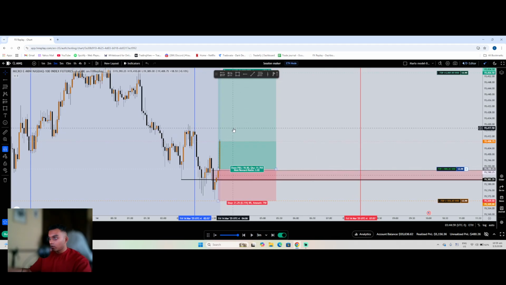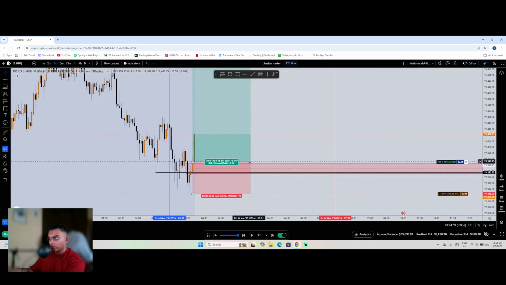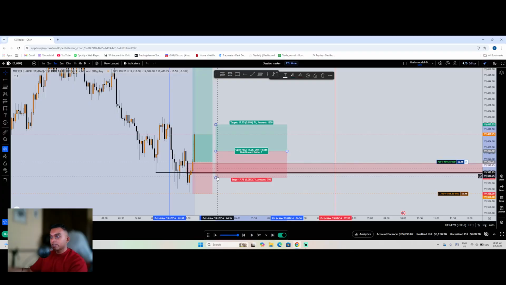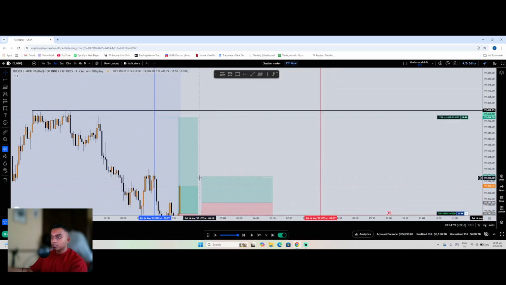Cool. We are already super huge, right? So in this case, it broke past your CISD and went super high. Will you enter the trade there? No, you're definitely not entering the trade there, right? What you can do is mark where your CISD is, mark the low again, and wait for a re-entry. He has to retest the CISD.